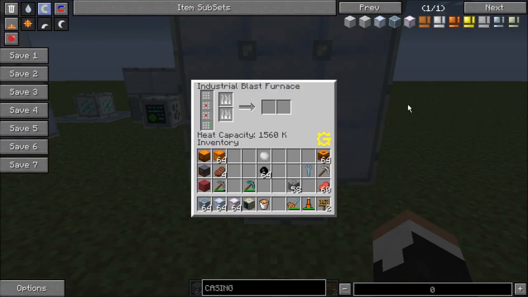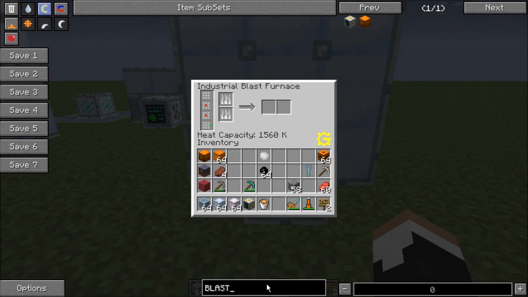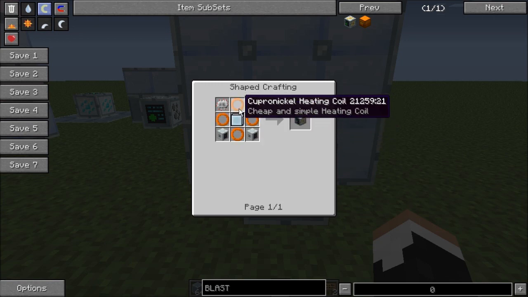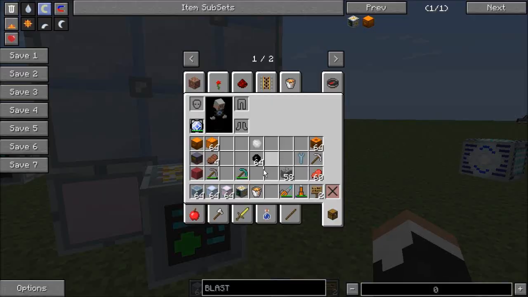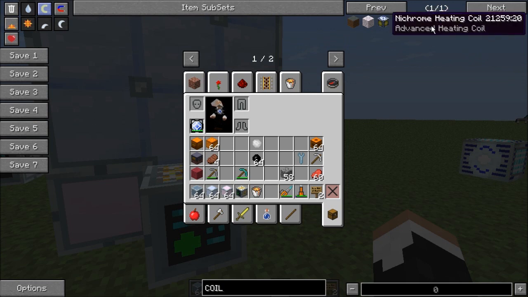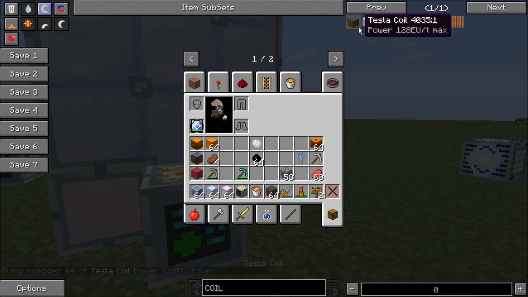The industrial blast furnace itself is crafted using 4 copper-nickel heating coils, which are, by its own admission, cheap and simple heating coils. Well, if we take a look at coils, you'll see that there are 3 different types of coils. There's copper-nickel, canthal, and nichrome. Canthal and nichrome are listed as standard heating coils and advanced heating coils.